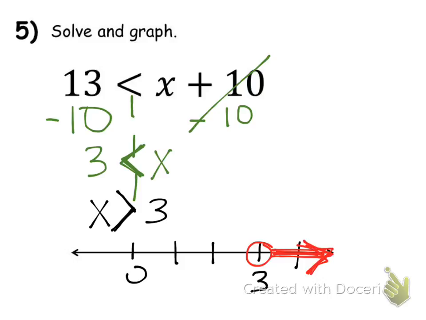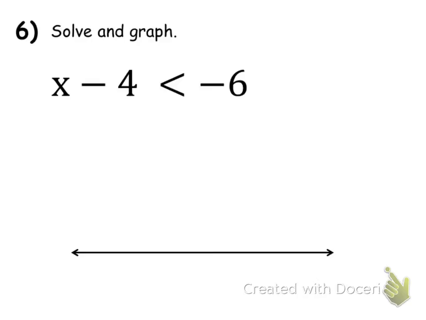This was kind of a tricky one because of this step right here. Raise your hand if you have questions. X is back in the front, so this shouldn't be too tricky. What am I going to do to get the x by itself? Add 4. We're going to do subtracting 4 by adding 4. On the left side, I just have the x. The 4's are gone.